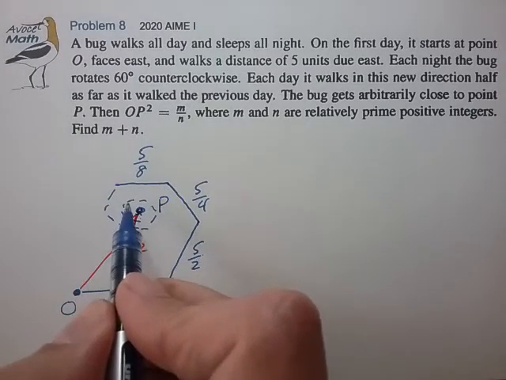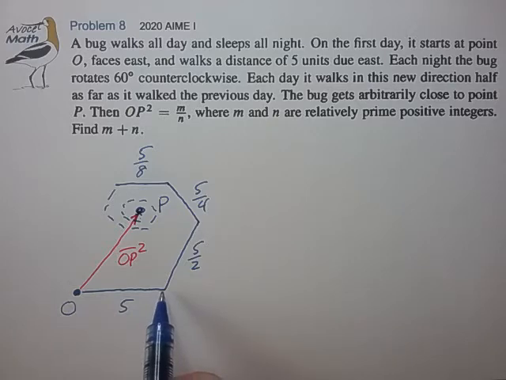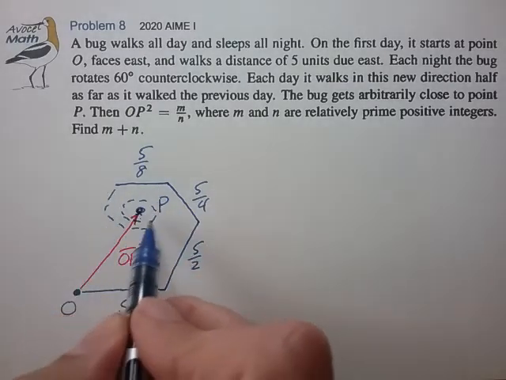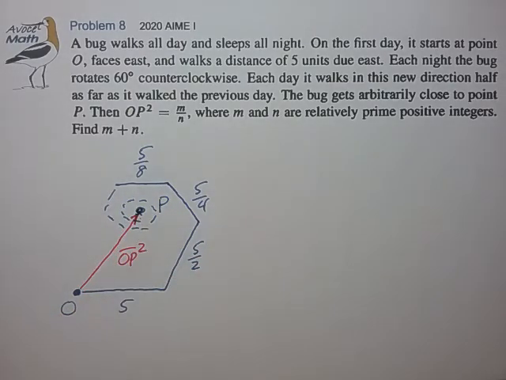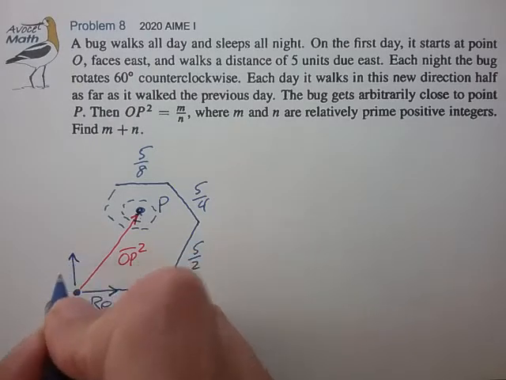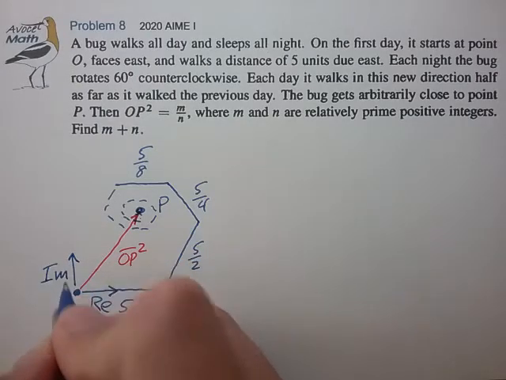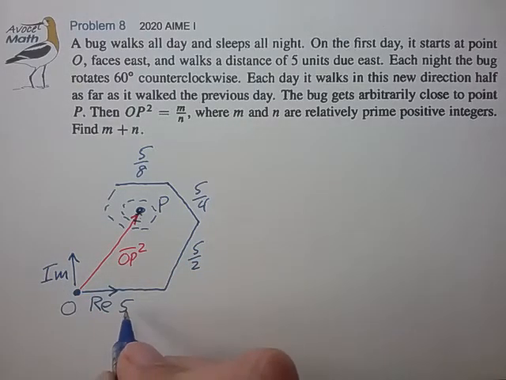So it seems as though we could try to attack this problem using some type of vector addition, but we can also add these line segments in the complex plane, and that seems to be a little bit simpler, so let's try that approach. So let's imagine we're in the complex plane. We'll set O at the origin. This will be our real axis. This will be our imaginary axis. So this first number is just the number 5 along the real axis.